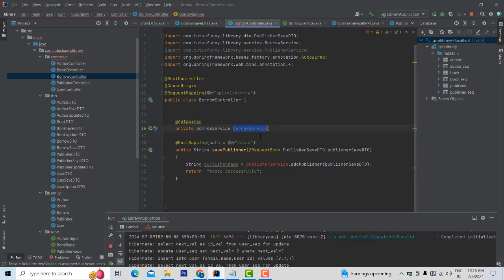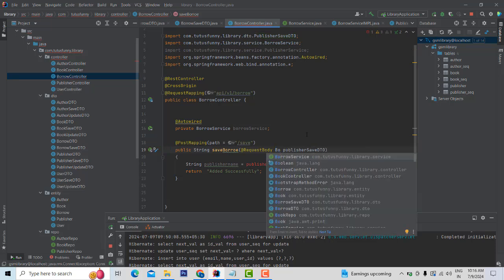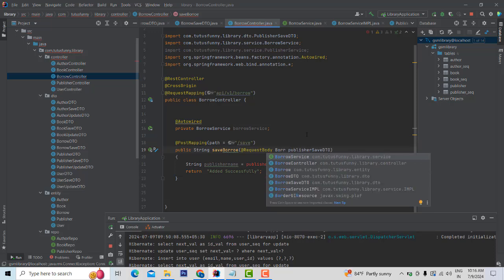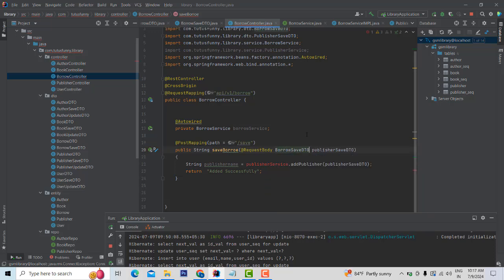Like here, when you click save borrow, this is a save borrow, this is a BorrowSaveDTO. Implemented this one. So this one is a borrow service, add borrow.